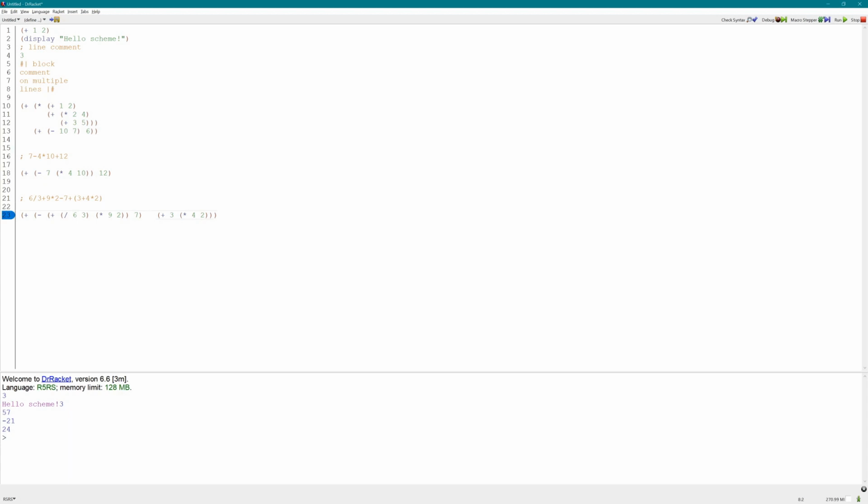Now, it's worth pointing out that there is potentially more than one answer to these things. In particular, for this example, because the arithmetic operations can take multiple arguments, more than 2, we could actually express that top-level addition as all these individual parts being added together. So this is 6 divided by 3 plus 9 times 2 plus -7 plus the result of all those things. So we could write this a little bit differently as plus divide 6, 3 times 9, 2, the value -7, or if we want the function negate 7.